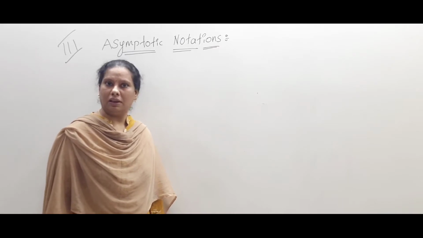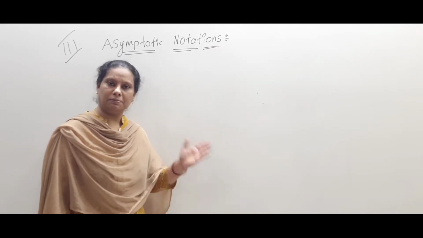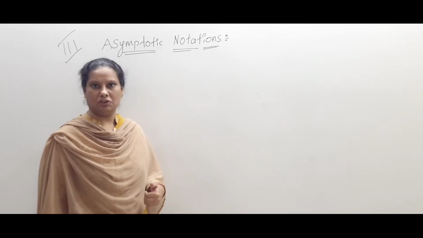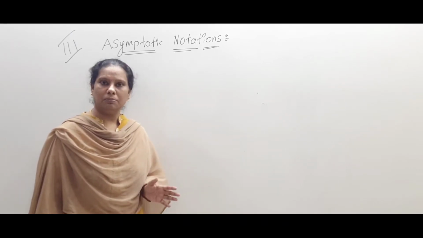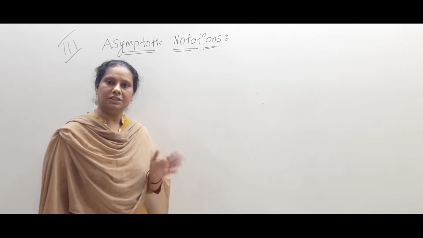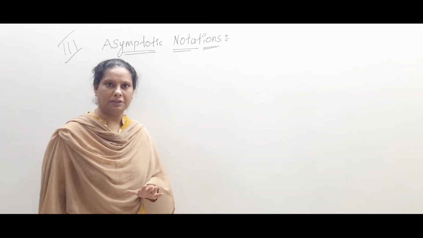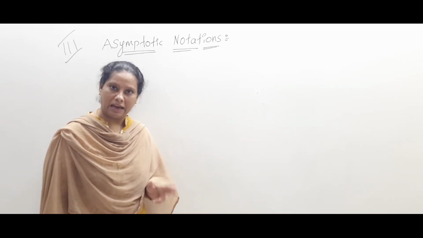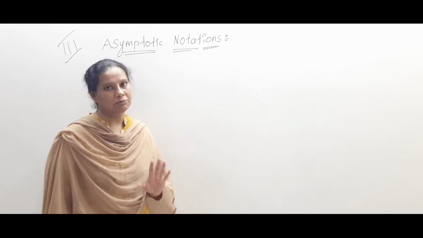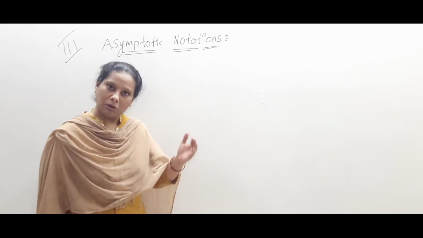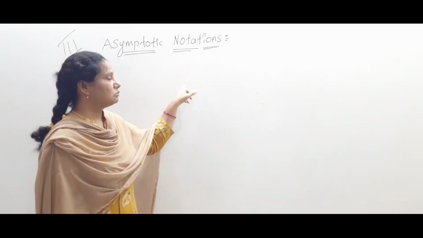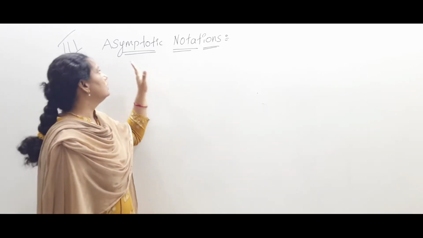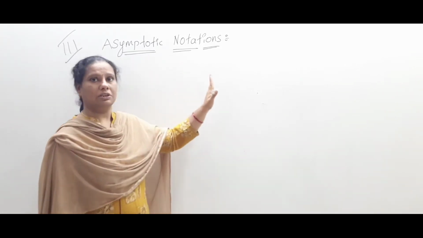First topic was algorithm. In that video, I explained what is an algorithm, how to write an algorithm, what is the definition of the algorithm. Our second topic was time complexity. In the time complexity, I explained what is prior analysis, what is posterior testing, what is average case, best case and the worst case. This topic, asymptotic notations, comes under time complexity only, but they have mentioned it as a third topic. So our third topic is asymptotic notations.